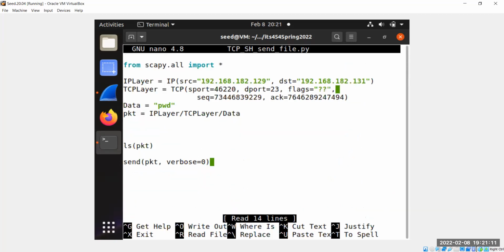It's going to be the same idea. First of all, we need to steal the session, so we need the source and destination IPs, the source port and destination port, the correct flags, and the sequence and ACK numbers corresponding to that connection.